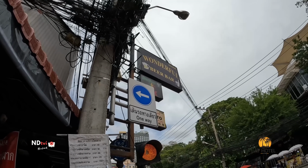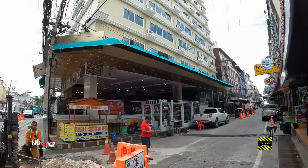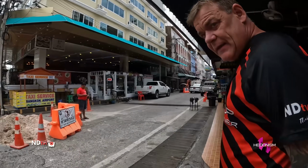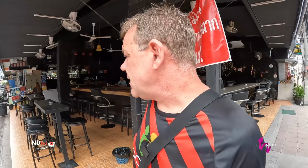And across the road, across here, is Little Brother's Big Brother. How to explain that? Dan, careful, you can get knocked over again. And they've got the road dug up here. It looks like they're not going to need to clean them drains out. Flood drains. So let's have a walk down here and see what there is. There's a lot more going on this side.